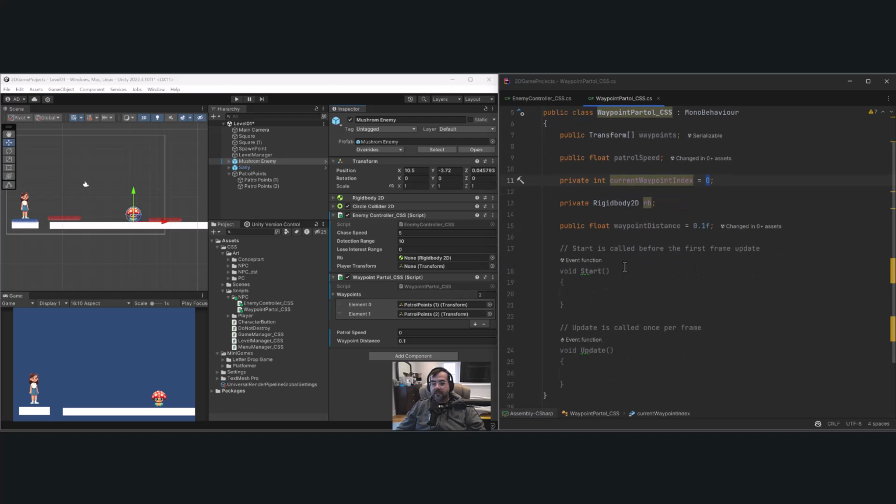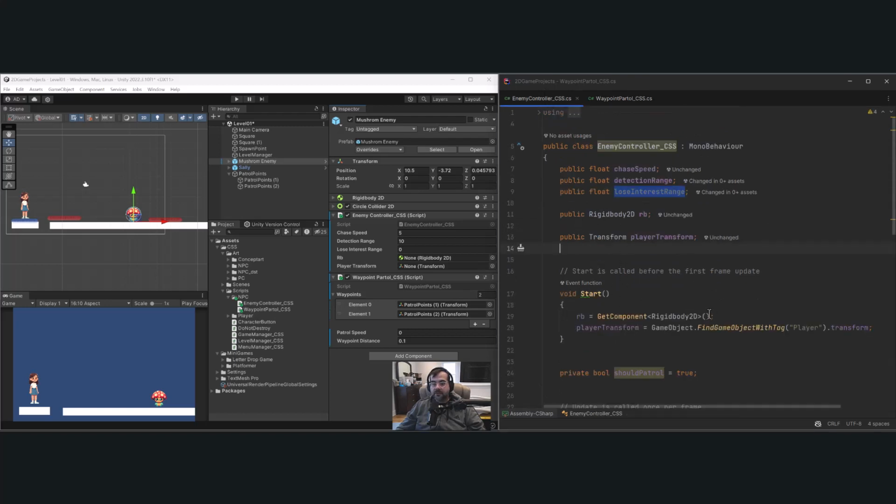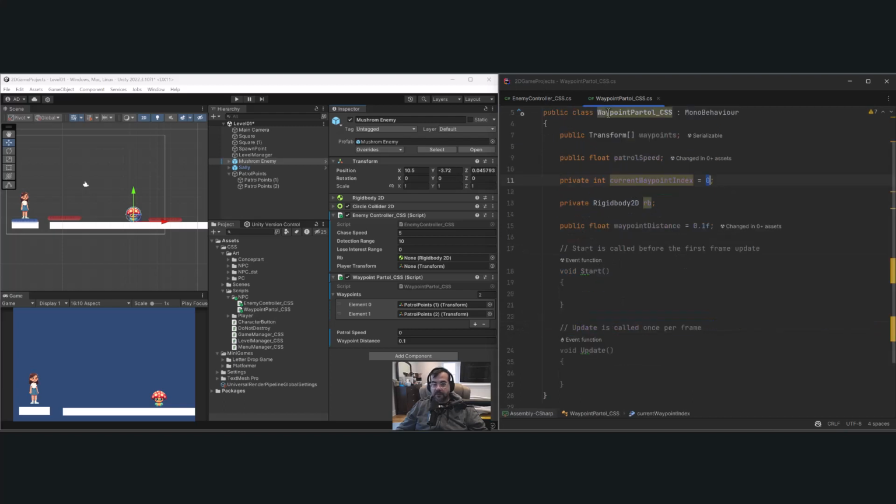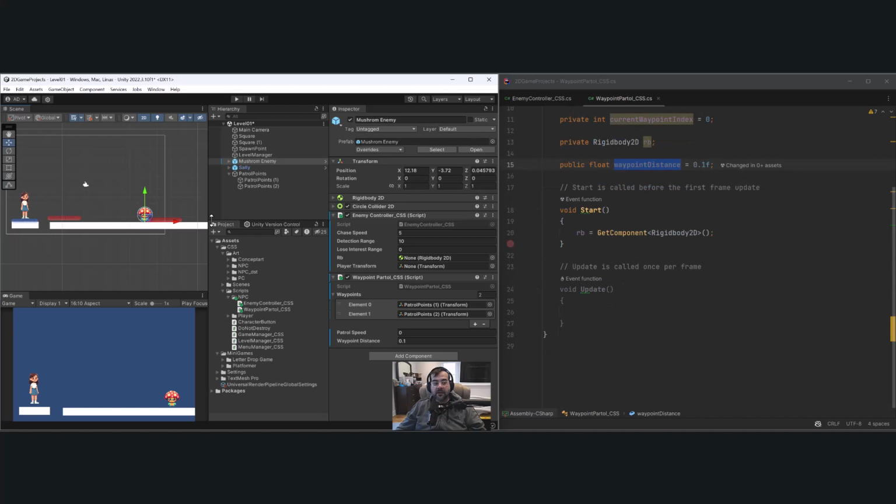And then I'm just going to copy this because we're really just using the same code in the sense of the rigid body. So what we want to do next is grab this rigid body and save it in here. Now the other thing is, you see where it says waypoint distance? Sorry, I forgot to mention this. As our character gets closer to the waypoint, we really need a number that's just going to say, hey, when we get close enough to this waypoint, we don't want to be directly on it or 0, or our character will just stop. We want to say we're a little off. It'll start going to the next one. And these are all numbers that you're going to have to fiddle with to find a nice balance of gameplay so your game is fun. And this is part of testing.